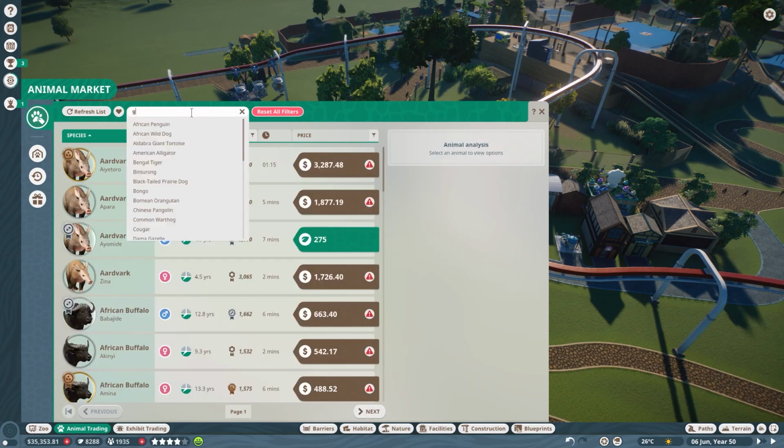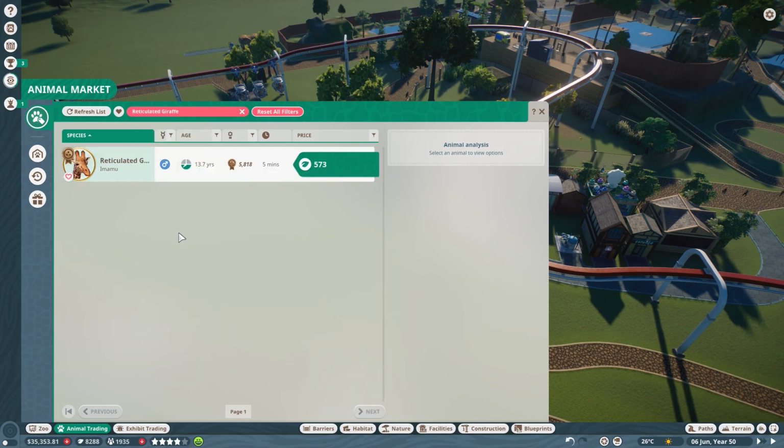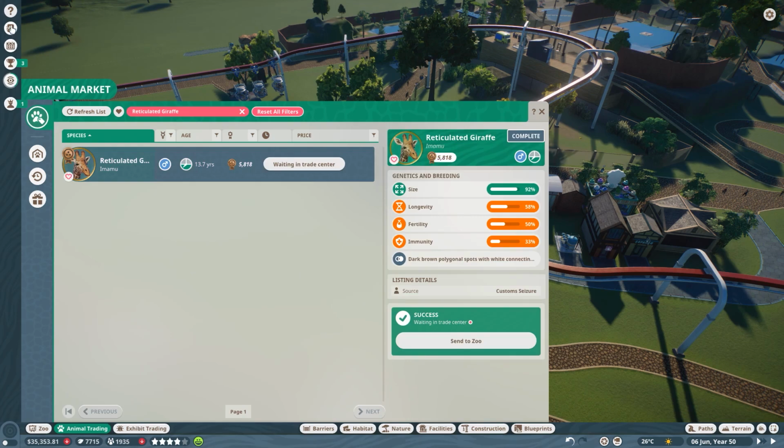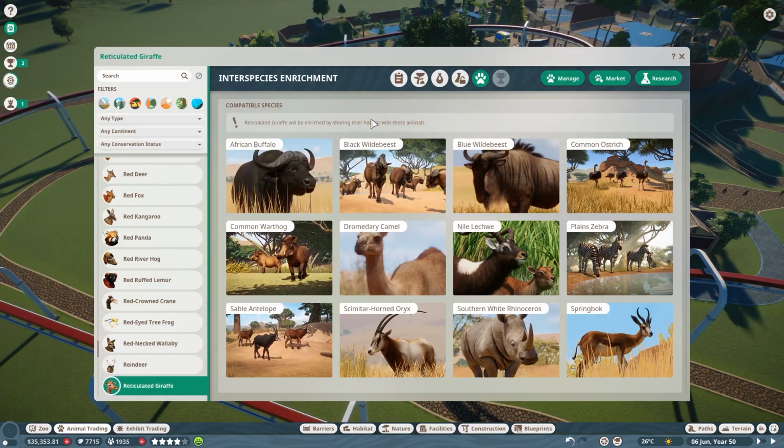I'm not 100% on how to spell giraffe. I'm hoping it's going to pop up really quick. There we go. Giraffe. It's 2 Fs. Well, who knew? Okay, I got one that I could get right now. That's fine. I will get one giraffe. All right, so get all of that, and then go back to the Zoopedia. What else were you guys into?